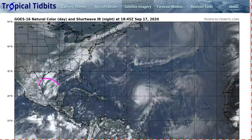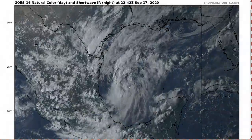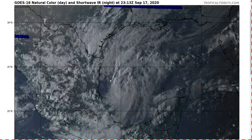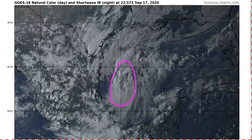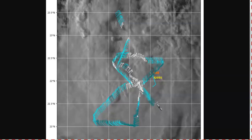We're going to start with newly christened Tropical Depression 22, the system we mentioned yesterday in the southwestern Gulf. A recon plane just went in and found a loose circulation — west winds on the south side, south winds on the east side, northeast winds here, and north winds on the back side. So we do have a closed circulation with organized convection, and this now qualifies as a tropical depression.